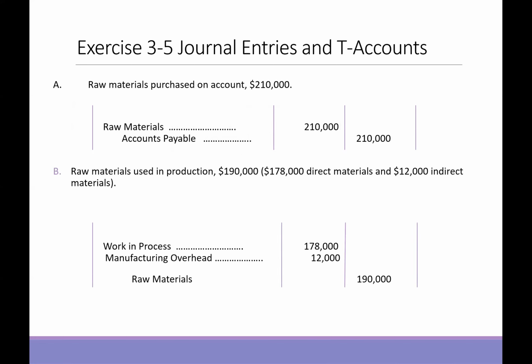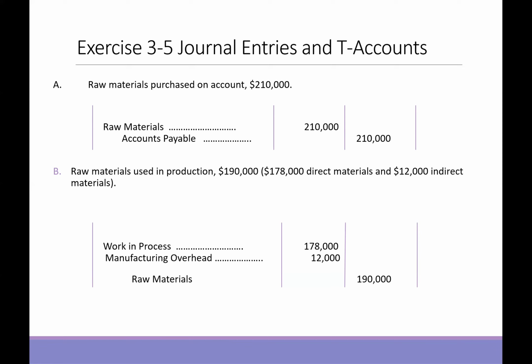So the first one was raw materials were purchased on account. We debit our raw materials. We credit our accounts payable. They always go straight into the raw materials inventory asset account. When raw materials are used in production, generally a requisition order will happen, a request, where we will transfer them from the asset raw materials, so that will be credited, and then our work in process will occur.